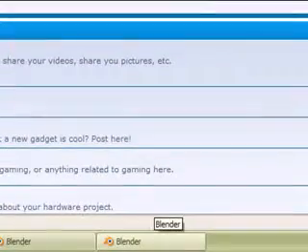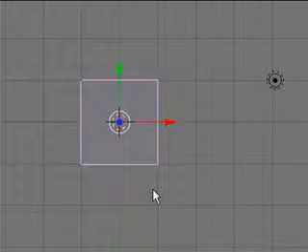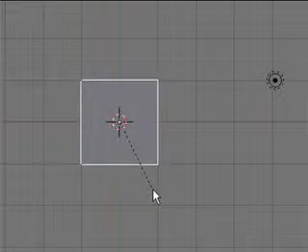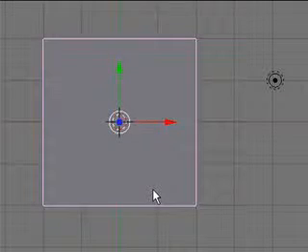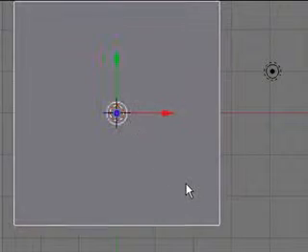I have Blender opened up already down here, and we have our default cube, which we're actually going to use today. So first thing I'm going to do with the default cube selected is hit S and then 3 and then enter, and I decide that's a little too small, so we'll make it a bit bigger.